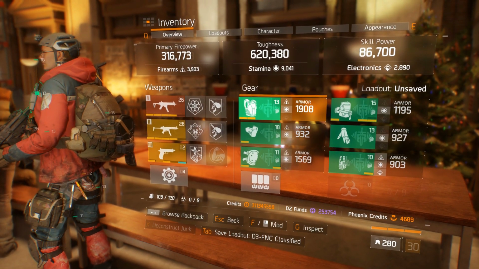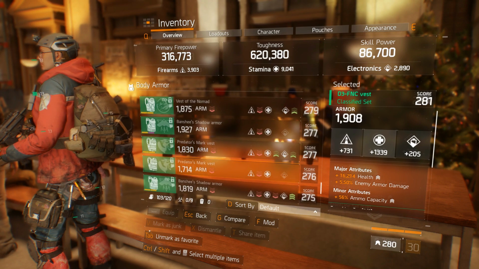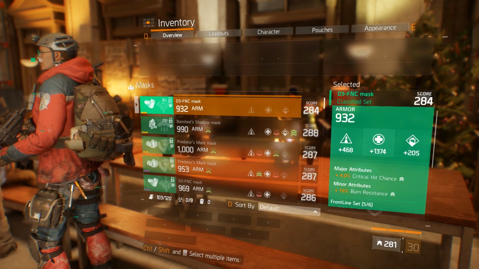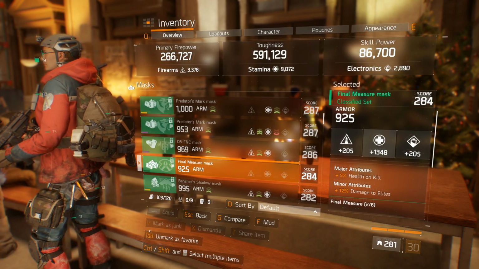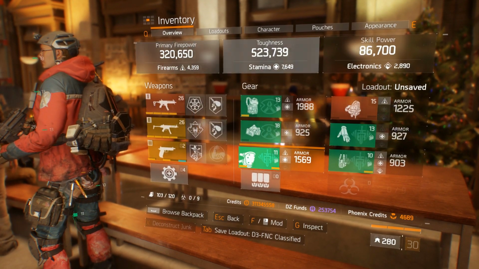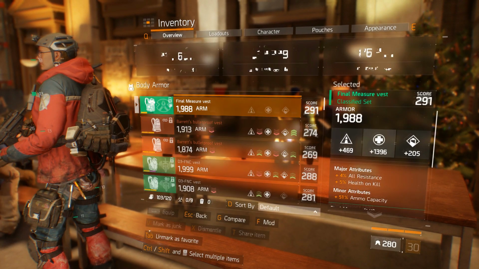So for your vest, you want to have a Final Measure vest. I have it somewhere right here. Okay, it's here. And you also want to have another Final Measure piece on yourself, which is the Final Measure mask in this case. And for a backpack, you want to go with the Ninja. And this is the setup for PvE, which is virtually indestructible. I will show you why.